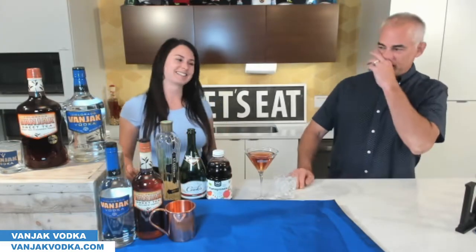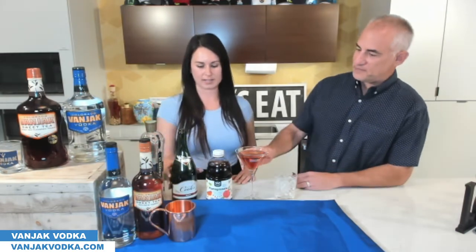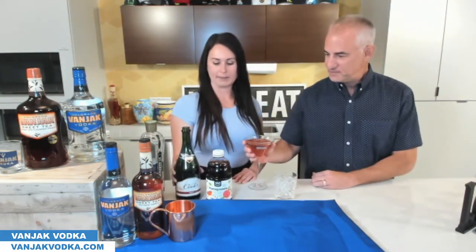What are you going to make me drink today? We have one that we've already made, and I can teach you guys how to make this. You'll start with one ounce of Van Jack vodka, one and a half ounces of pomegranate juice — you can get this at any grocery store — then add a splash of elderflower liqueur, about a teaspoon. Shake it with ice, pour and strain it into a martini glass, then top it with any champagne. You could do dry or sweet — I did the Cook's Brut, which is a little more dry. And that is a Van Jack pomegranate spritz. You could also do it in a rocks glass over ice if you don't want it as a martini.